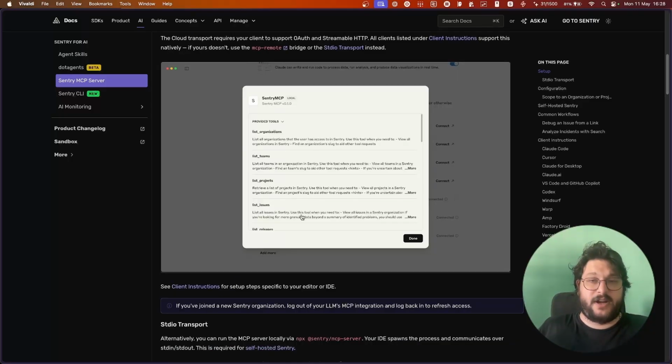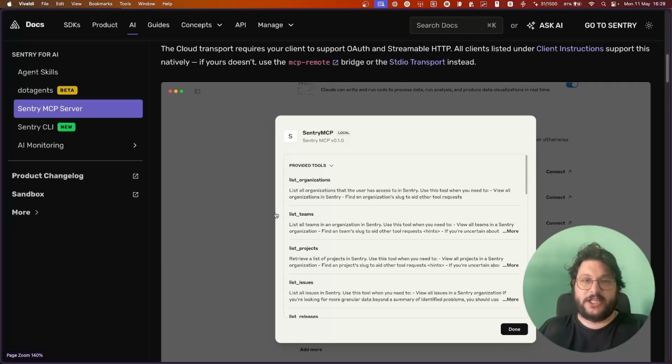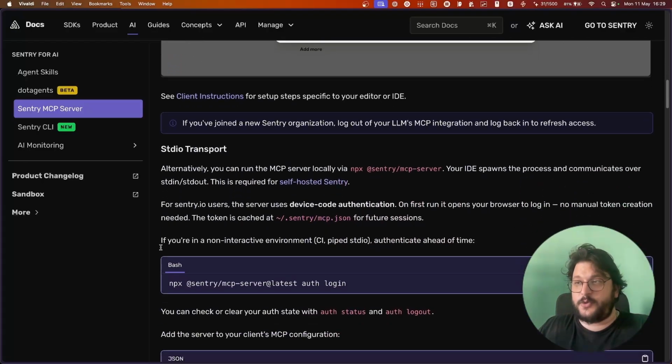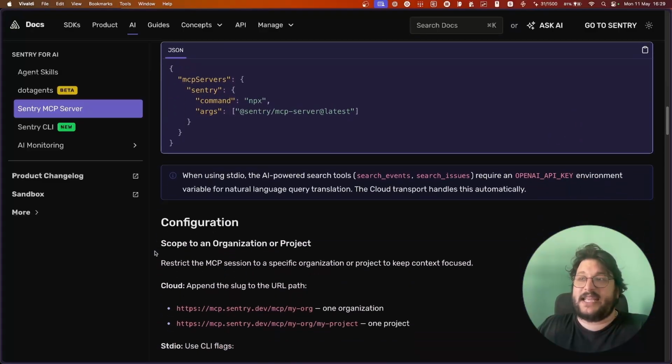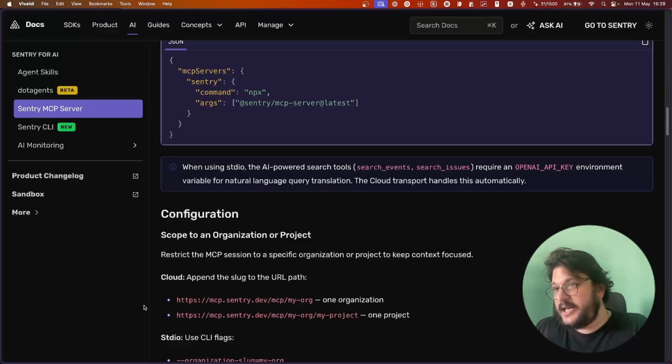This MCP server has a series of methods that allow you to interact with your Sentry. You will need to authenticate, but once you've done that, you have the ability to list organizations, teams, projects, issues. And so you can actually say something like, hey, please fix issue number 1000.